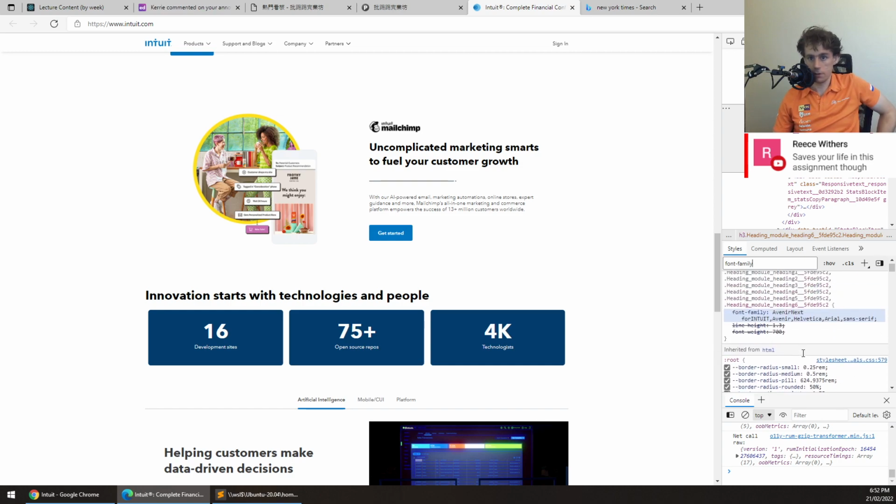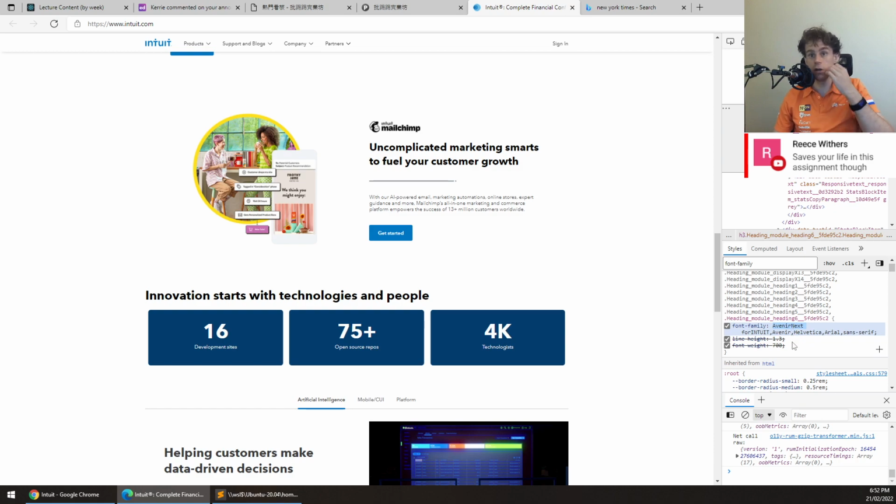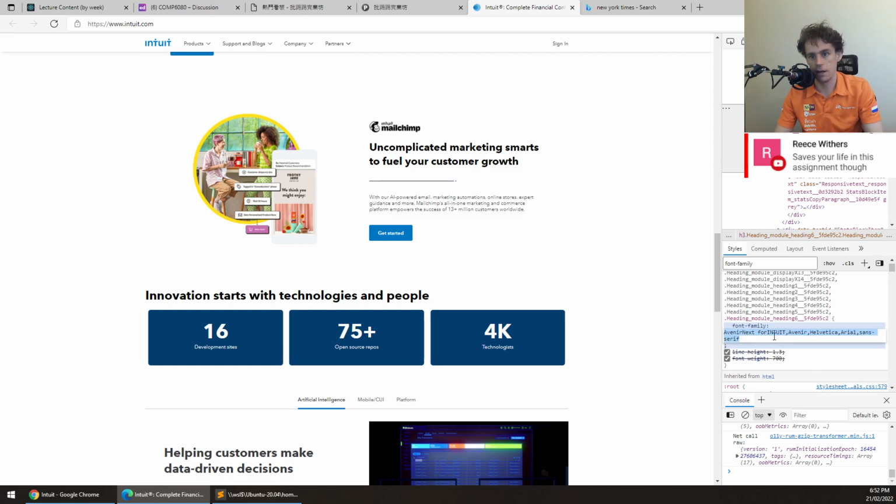So it's defined further up the top. Yeah, so it's this font called... So when you see fonts, there's a font lecture you can go and watch. It's a bonus lecture because we don't really think fonts are that critical. But here you can see that the main font is actually this font called Avenir Next. When you see many fonts, that's actually like a cascading failure thing. So it's like, go look for all these fonts, and if you can't find it, pick the next one. But this is definitely a custom font.